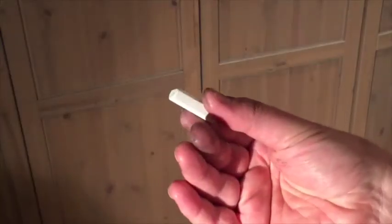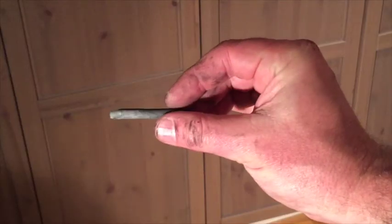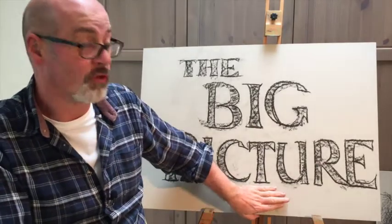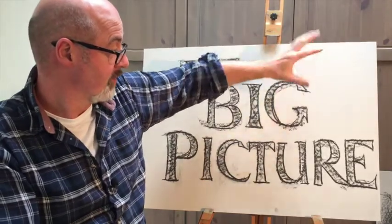So I decided I was going to use a technique that I hadn't used for years, which is charcoal and chalk. White chalk, just like this. Kind of stuff you use on blackboards in school. And charcoal, pretty simple stuff you can get from art shops. I really like the process of drawing on grey cardboard, because it doesn't bend, it doesn't get all warped like paper.